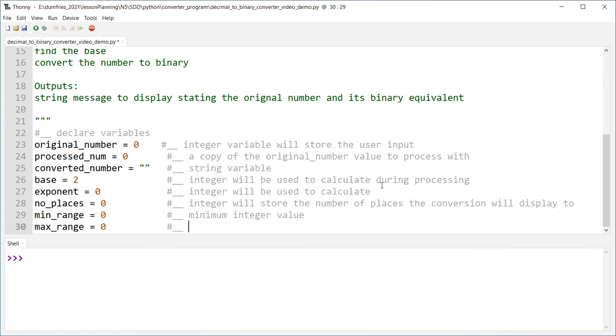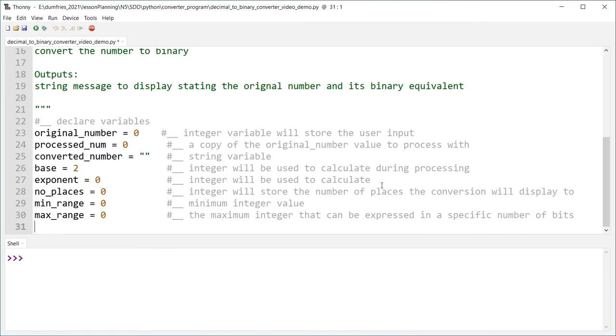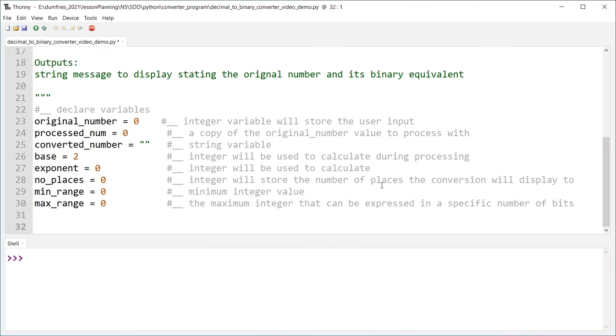So this is the maximum integer that can be expressed in a specific number of bits. Now, bits in this context is the same as places, isn't it? Because it's 1 bit per place for binary. Right, that should do us with the declaring of the variables.